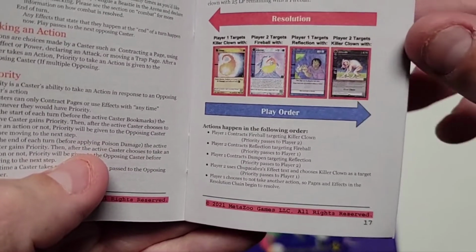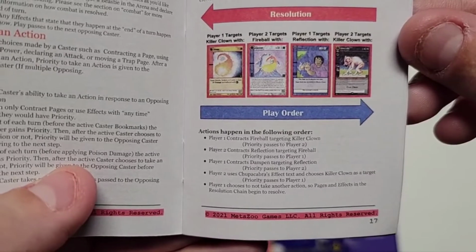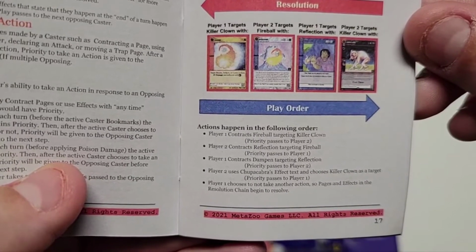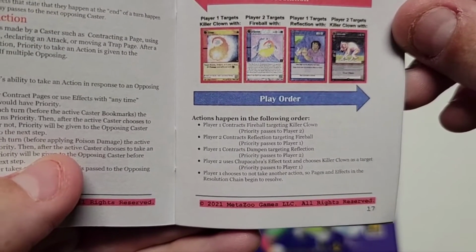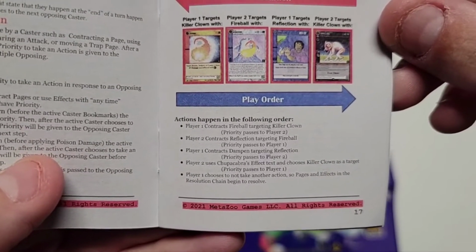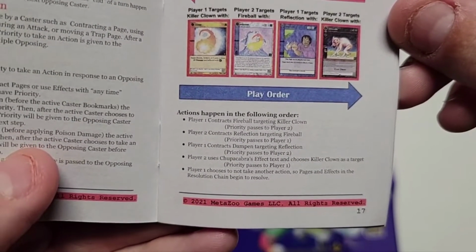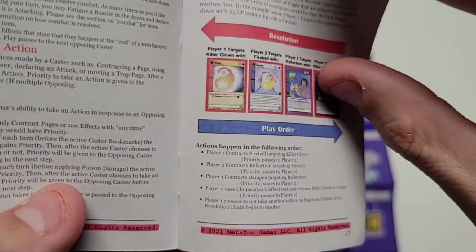But basically, player 1 contracts Fireball targeting Killer Clown. Priority passes to player 2. Player 2 contracts Reflection targeting Fireball. Priority passes to player 1. Player 1 contracts Dampen targeting Reflection. Priority passes to player 2. Player 2 uses Chupacabra's effects text and chooses Killer Clown as a target. Priority passes to player 1. Player 1 chooses to not take another action, so pages and effects in the resolution chain begin to resolve.